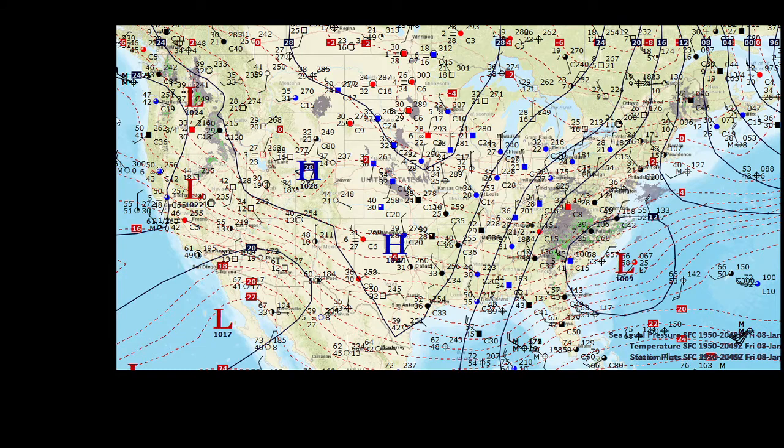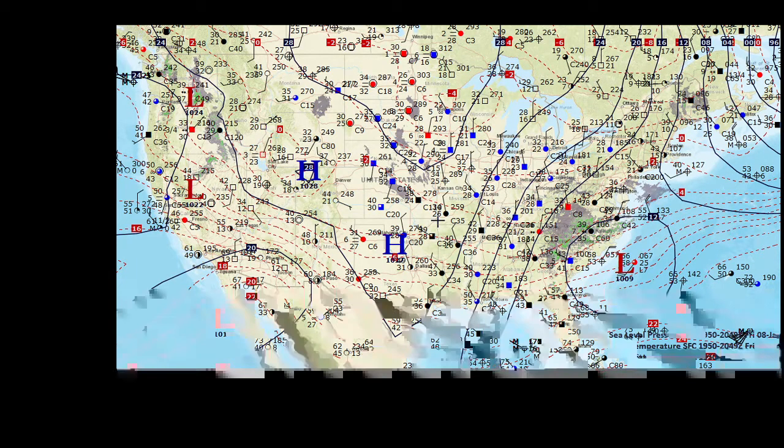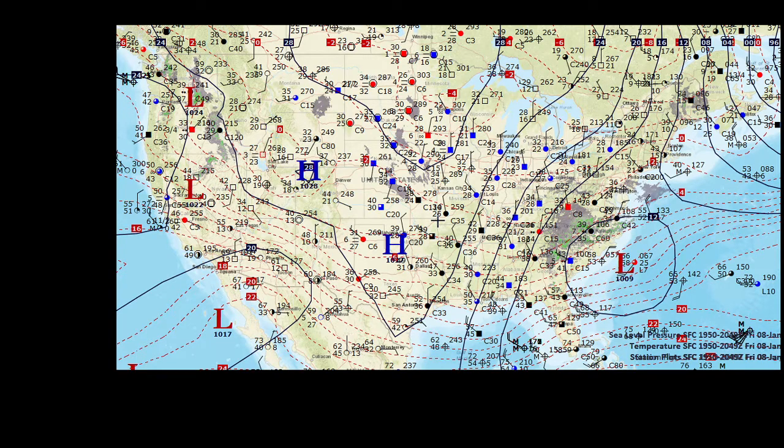I don't post every plot across the United States, because this map would be so full you wouldn't even be able to read it. But I do about 85% of the plots. The round stations are where an observer walks out and does an hourly weather observation and submits that to the National Weather Service, and then these charts are developed. The square weather stations are automated surface observation systems, the ASOS.